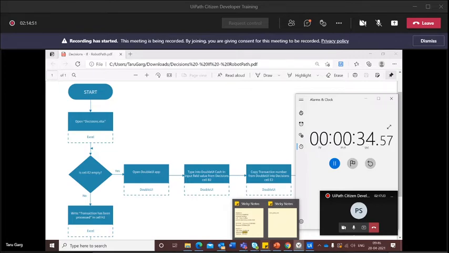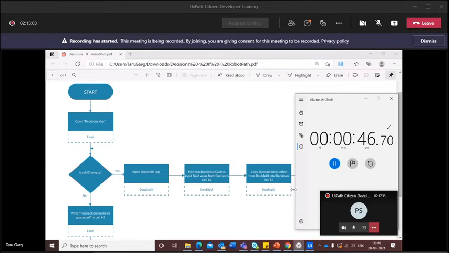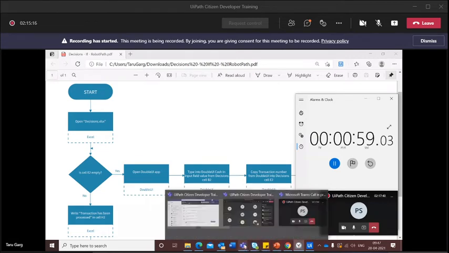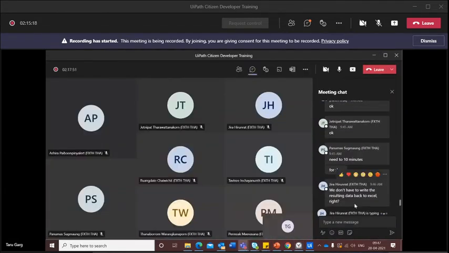Yes, you have to write it back to the Excel file. So, when the cell E2 is empty, you should write the transaction number in cell H2 in the comment section. And when the cell E2 is not empty, you have to write transaction has been processed in cell H2. Am I clear? Jira, am I clear?